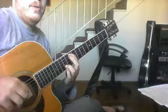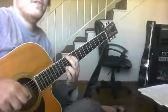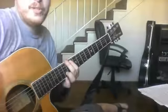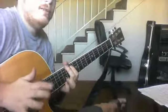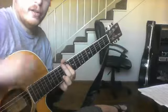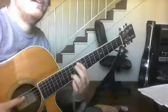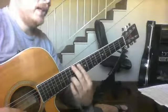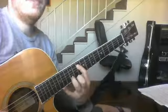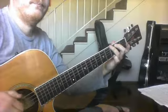1, 2, and 3, and 4. 1, 2, and 3, and 4. Do not count, start looping that two total times, stop. This right hand movement, the entire song from here out, is either the bing bong or exactly that pattern you just played. I wouldn't worry about the timing here, but if you are going to lunge for it, you've got a big landmark at the 10th fret. So there we are.